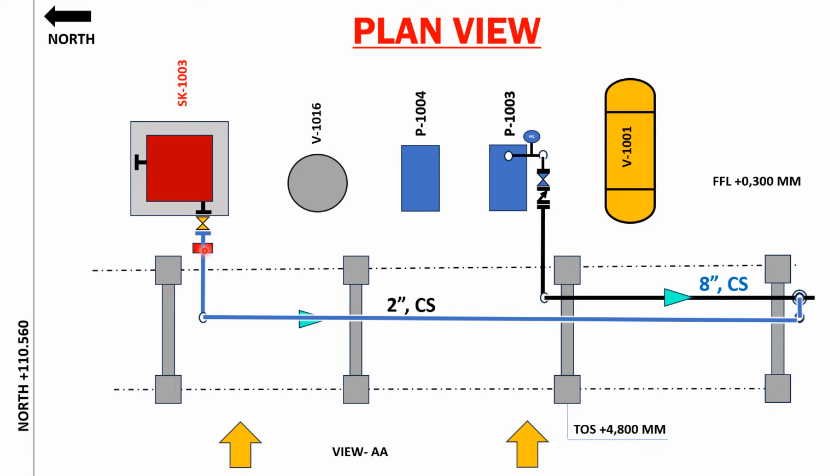It doesn't mean that you have to provide it right below the nozzle itself. You have to keep it a little away, because the nozzle will have some capacity to withstand load. However, ideally you have to provide a support near the nozzle. This is the first step. The second step is that you have to check with the vendor of this equipment supplier how much load the nozzle will take. Once you have these two pieces of information, and you provide a support here and parallelly check the load capacity of this particular nozzle, then accordingly you can check with your stress engineer.